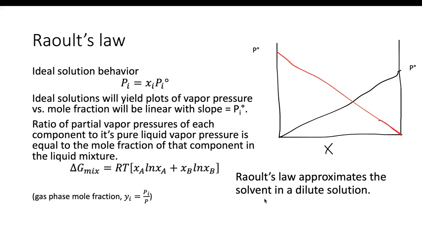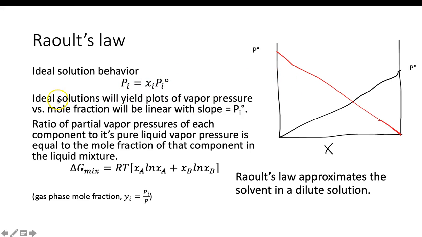All right, so when we're mixing two liquids, we're going to define ideal solution behavior in terms of Raoult's law. And that is basically that the vapor pressure of component i above a mixture is just whatever that mole fraction is in the solution times the vapor pressure it would be at if it was a pure liquid. So if our vapor pressure was 50 bar and this is a half a mole, so it's half and half, then you should have a 25 bar vapor pressure above the liquid.